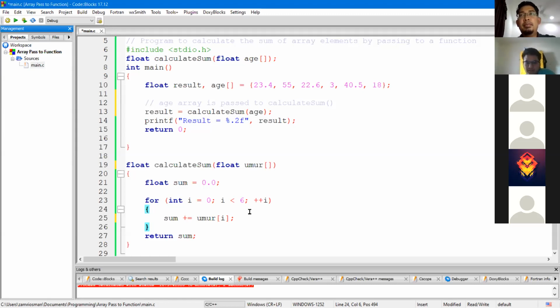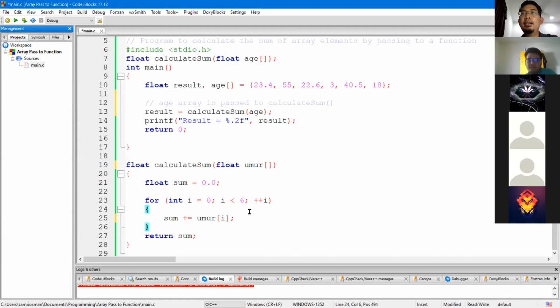Okay. Have you heard about local declaration and global declaration in the topic of functions? Yes. Right. So what do you know about global and local declaration? Who knows? What is local?